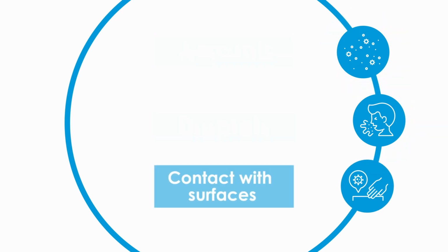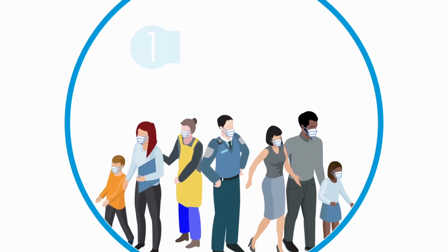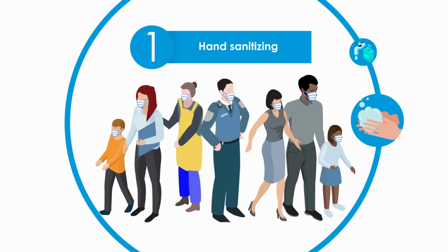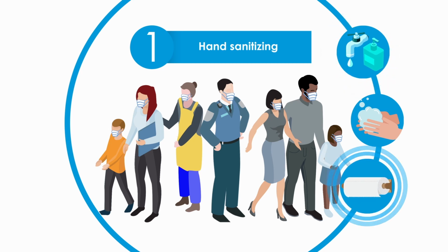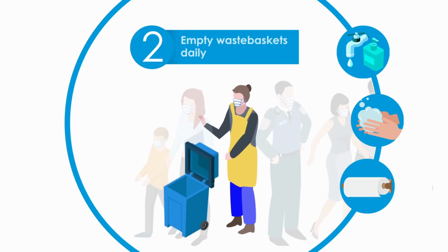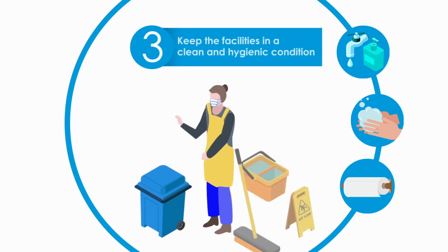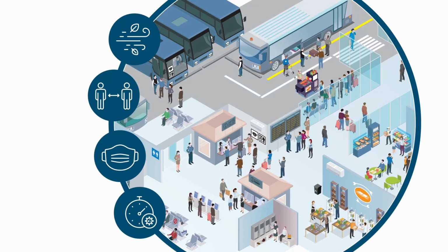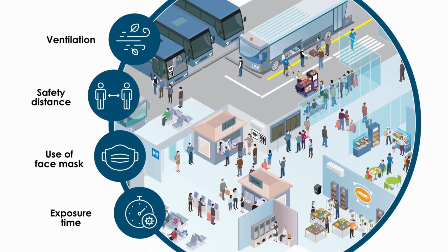With regards to transmission through contact with infected surfaces, it is recommended to facilitate hand sanitizing among staff and users with soap, water, and single-use hand towels. Empty waste baskets daily, and keep the facilities in a clean and hygienic condition. This video only shows a summary of the most relevant recommendations for high-risk situations.